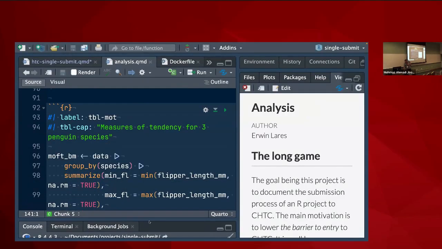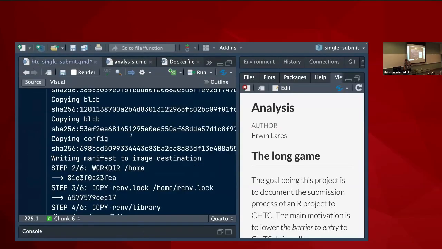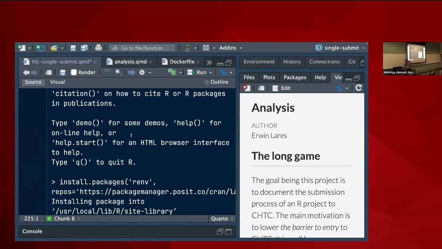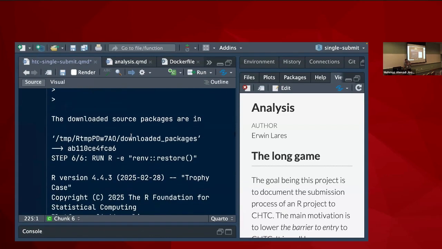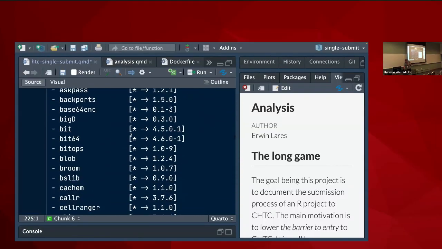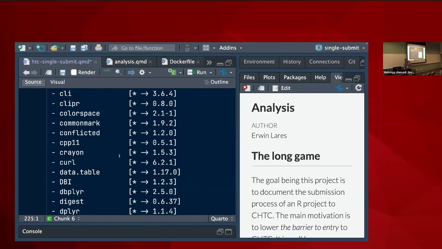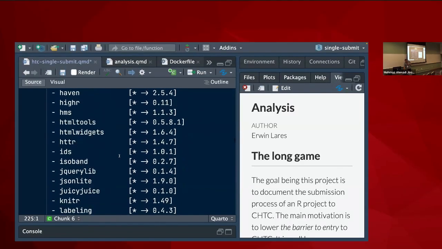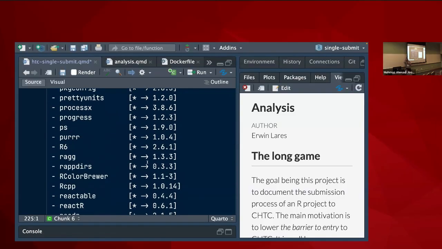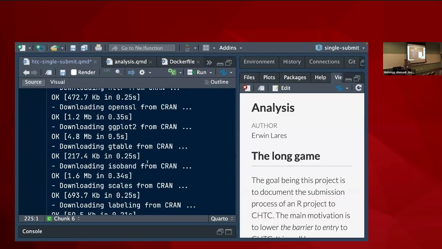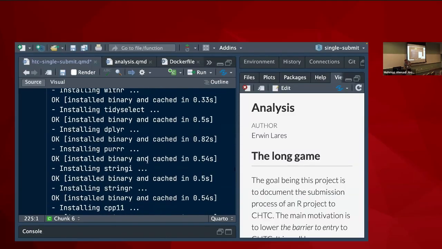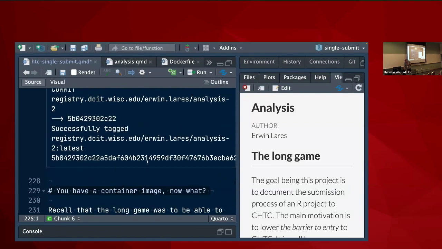So, single submit. This created the image. The next step is very verbose, it tells you everything that it did. Here it is telling you I'm grabbing all the libraries and packages that you need. It's very specific as to what versions, so if it runs here, it will make sure that it runs in your container. So it's very reproducible. He scrolls down at high speed. So it did all this, incredible, huh?